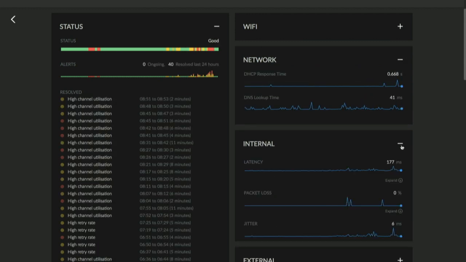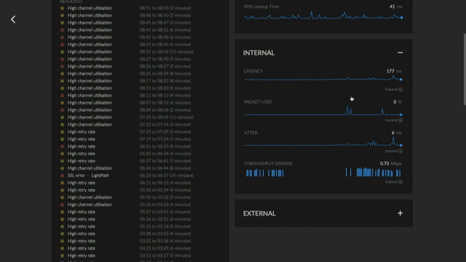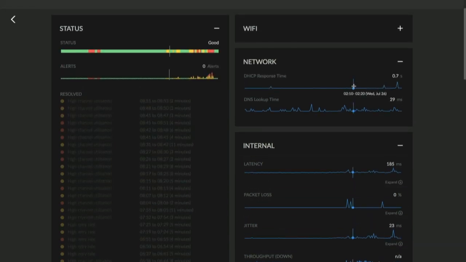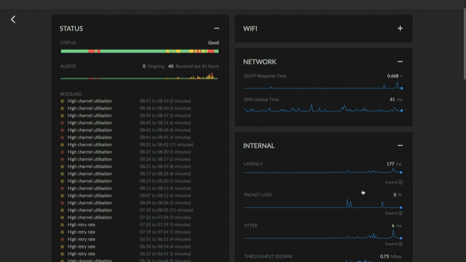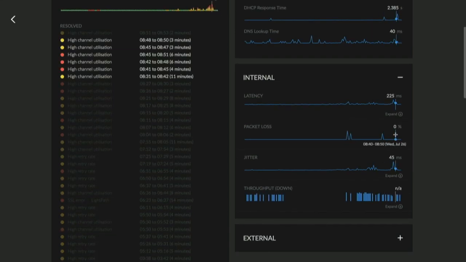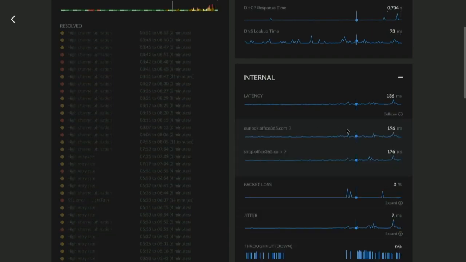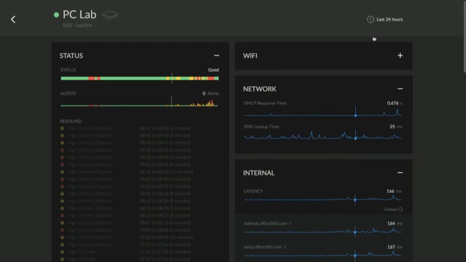You can hover on any of those metrics, and you can correlate that in time with other metrics. So I can look at latency, for example, and I can see the components of latency. I can expand here, and I say, okay, this is the latency to my mail server, my SMTP, and so on. So I know if something spikes, is it coming from just one destination or several destinations?